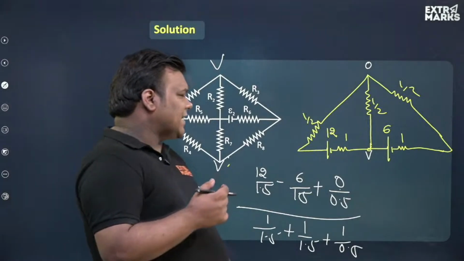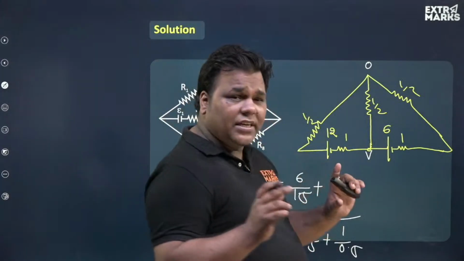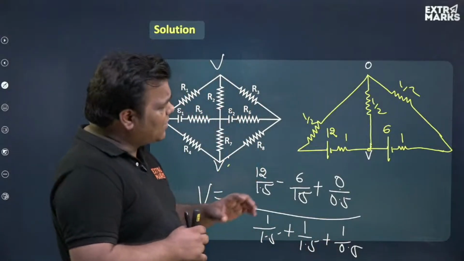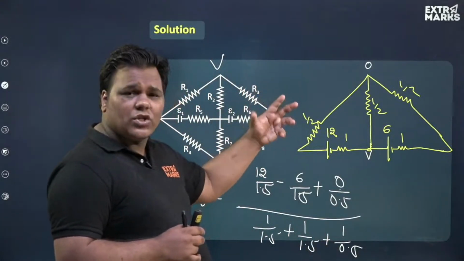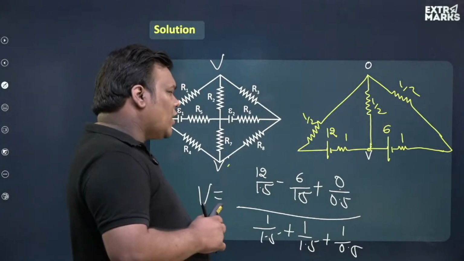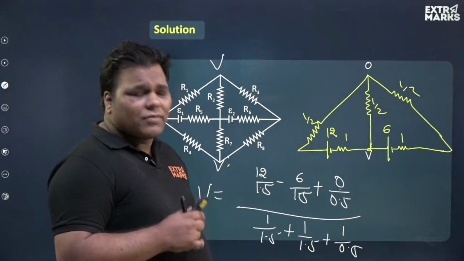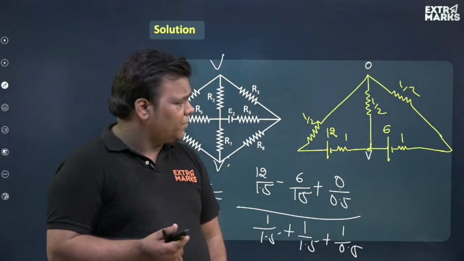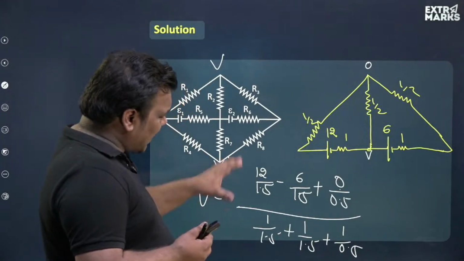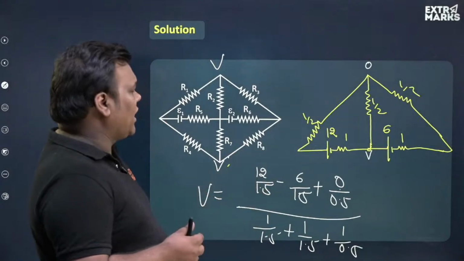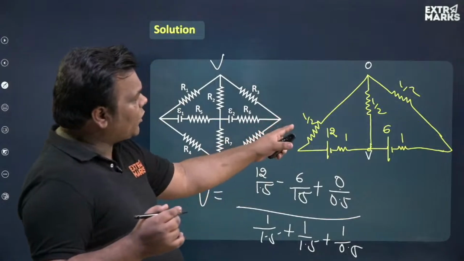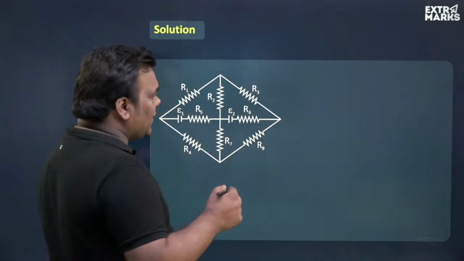But someone may say, sir, we want to solve it using a classical method. What is the classical method? We want to solve it using Kirchhoff voltage law, or using Kirchhoff current law, whatever you prefer. We can do it your way also. So that was the first method. I'll tell you another method also. 1 by 2, 12, 6, 1, 1, right?